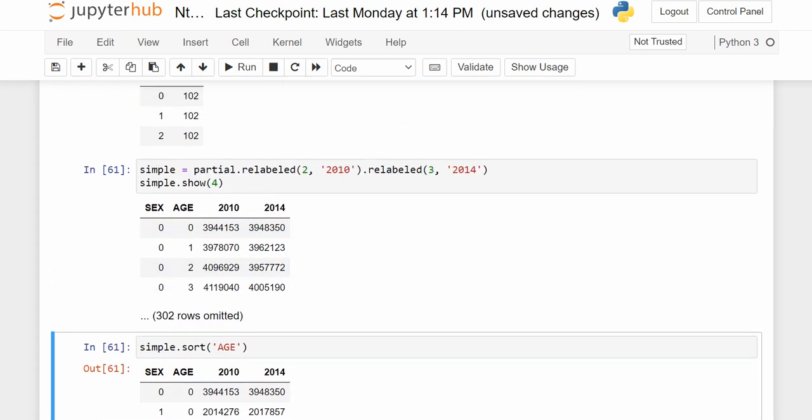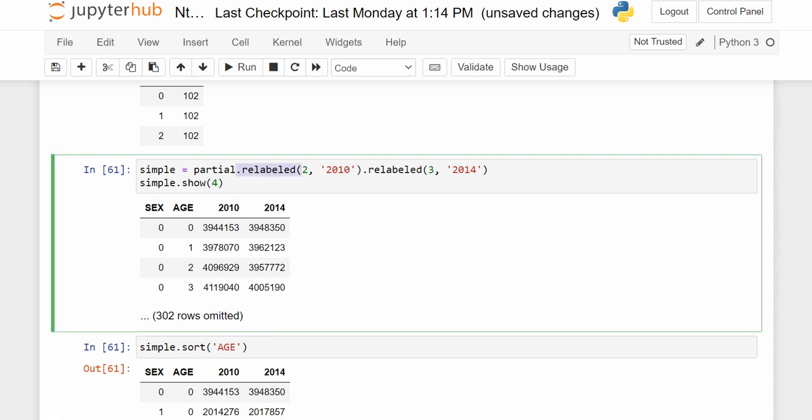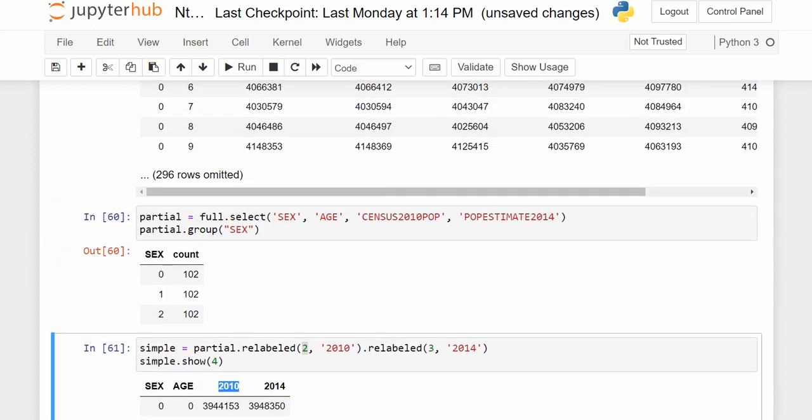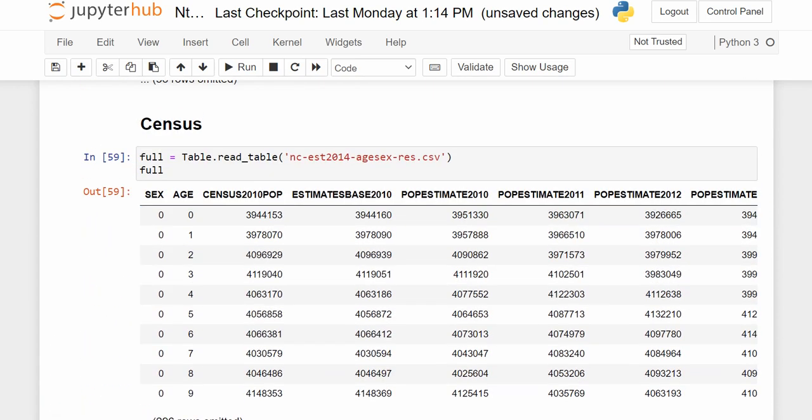All right, so now remember, we're learning a new one here, relabeled. It says, take the second column, which is this one. Column 0 is sex, column 1 is age, and column 2 is 2010. And it's relabeling the second column as 2010. Why? Because this name is rather hard to deal with.